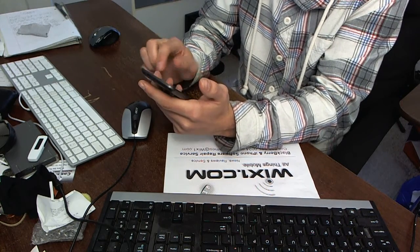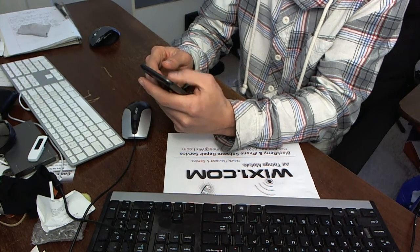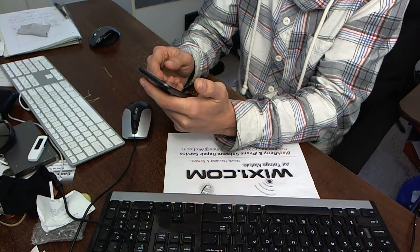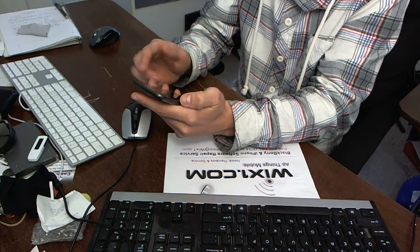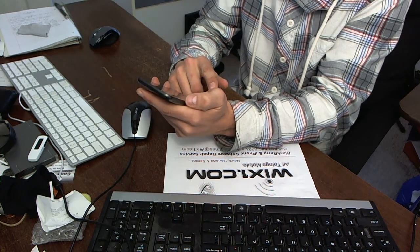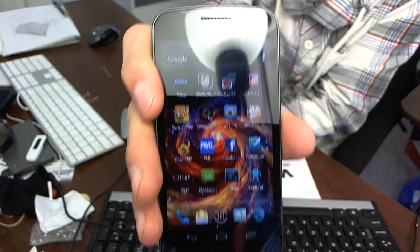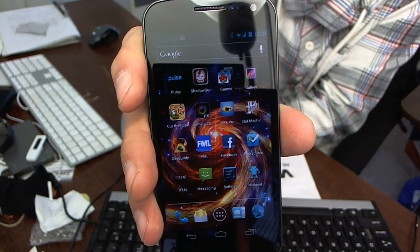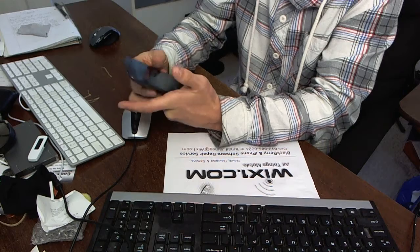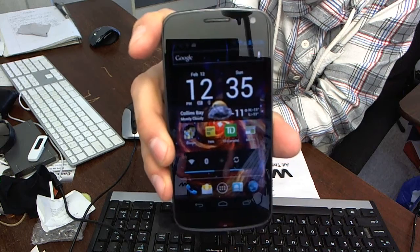What else we got in here? We got Google Chrome just showed up. We got that new beta version. Like I said, all the applications you can ever want are loaded in here, and you have the ability to have live wallpaper. So you got this animated image running in the background, and then you overlay your icons on top of it. I'll bring this up really close. Pretty cool. And like I showed you before, the widgets, like the weather widget I got there, kind of neat.